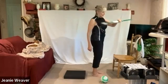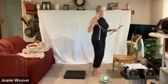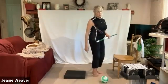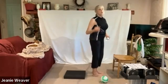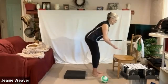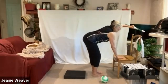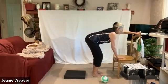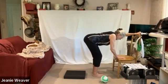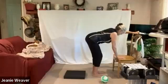So here's my little bar. And remember I said two things. If you've had shoulder issue ever, this is gonna kick you. So I'm giving you two really good modifications. My supporting hand goes on the seat of the chair. My extending arm with a pole, I can either do two things. I can rest my hand right there on the back of the chair, or just bend my elbow up, okay?